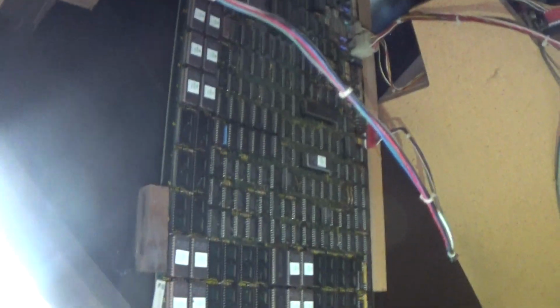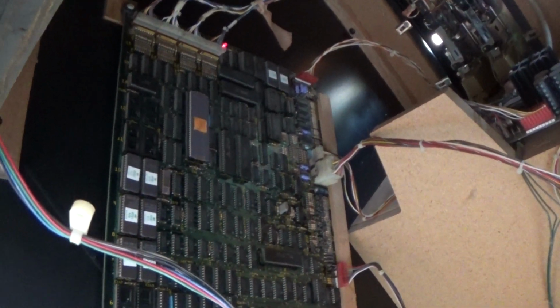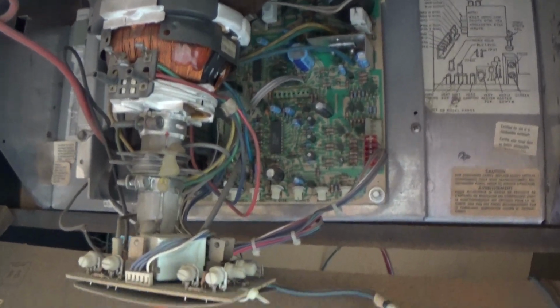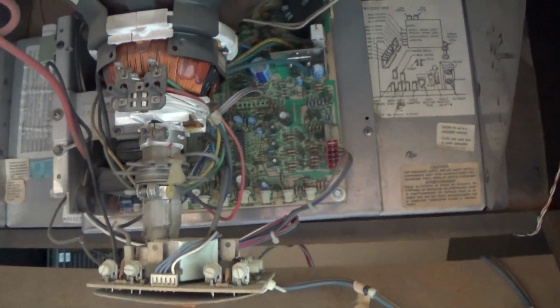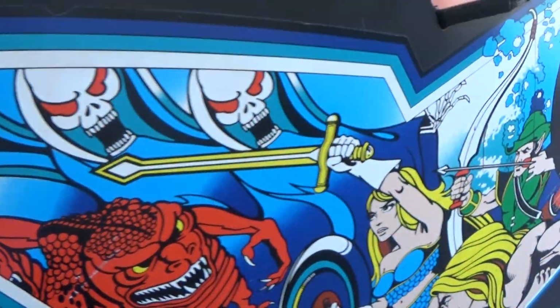Then we have the original power supply PCB mounted in here, looking good. Sorry for the bad lighting, there you go. It's not in bad shape, nothing's leaked all over it, everything is original. It really is a very good example of an original Gauntlet. Not dirty, very clean, except for some dust. So I need to change out the power supply and get a rebuilt chassis in here to replace this one and then rebuild this one at a later time. Other than that, this thing is in great condition.